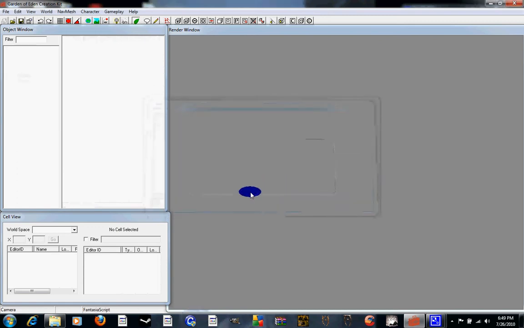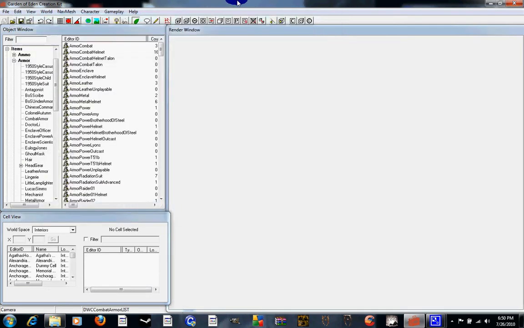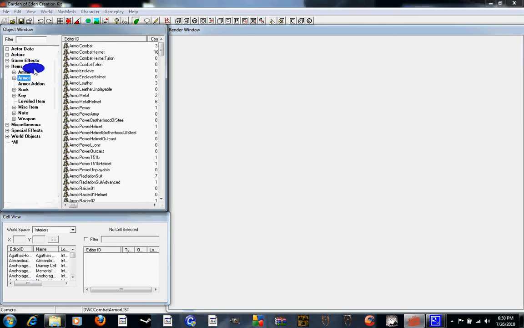You hit yes. Now, the thing is the GECK takes forever and a day to load. It's painfully slow, no matter what. I've got some decent specs on my machine. I've got a 1 gig vid card, I've got 6 gigs of RAM, I've got a 3.2 gigahertz dual core processor. It's not a bad computer, but it still takes forever. And it will look like it freezes, it'll say it's not responsive, things like that. Don't worry about that. That's what it does, see? Everything's loaded up. So first and foremost, we need to set up the texture set.